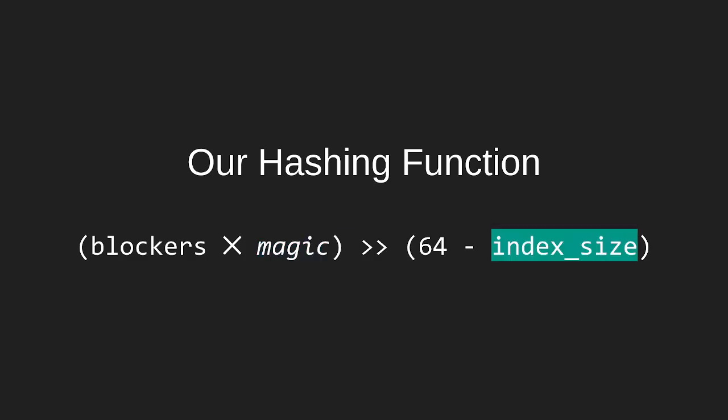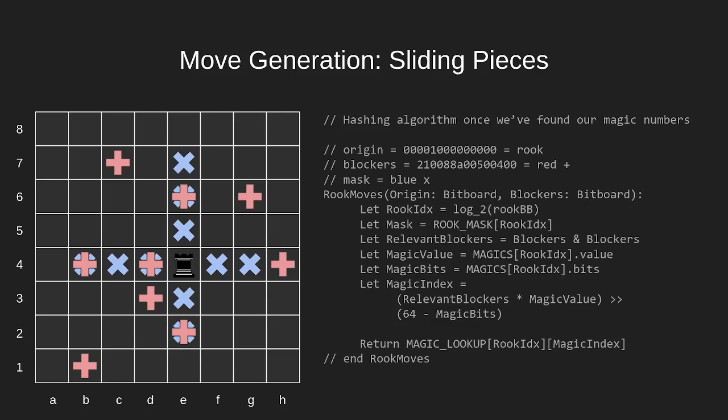Once we populate our bitboard, we then collapse all of the bits to the right until we only get the most significant, leftmost index-size number of bits of the word. While it is possible to shorten the index size to a fewer number of bits, most of the time it will be 12, which is the smallest number of bits our directional bit mask will contain. Finally, this is what our magic lookup operation will look like once fully implemented.